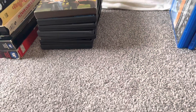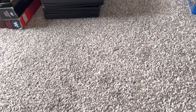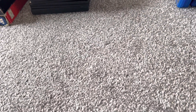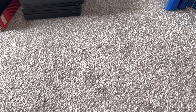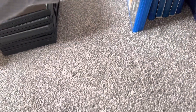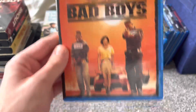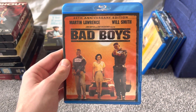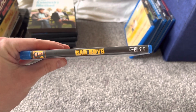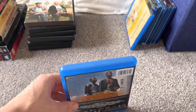That's it for the DVDs. Now let's get on to the seven Blu-rays. The first two Blu-rays are ones I got at Gameplay on Friday, January 27th, along with the DVD from Pat's Records. Both movies I already had on DVD, but I decided to upgrade to Blu-ray. Both are the Bad Boys movies — one and two. I already have Bad Boys for Life on Blu-ray, so why not get the first two on Blu-ray as well?